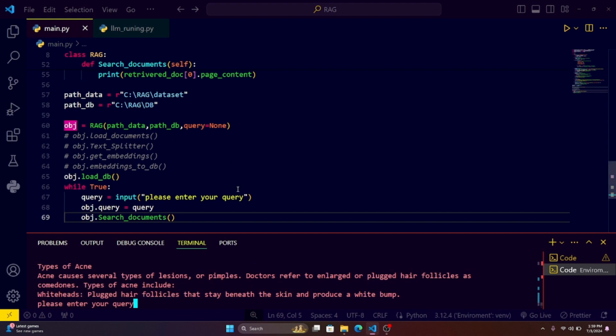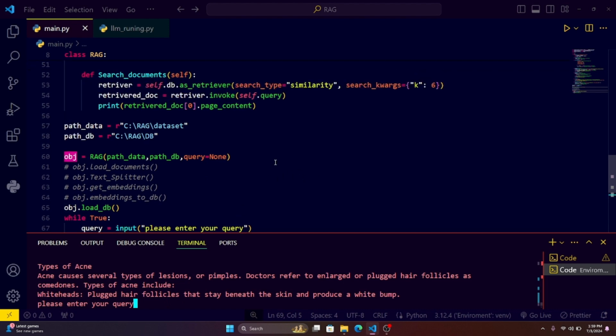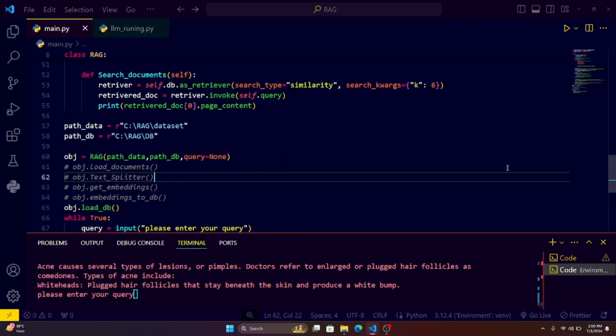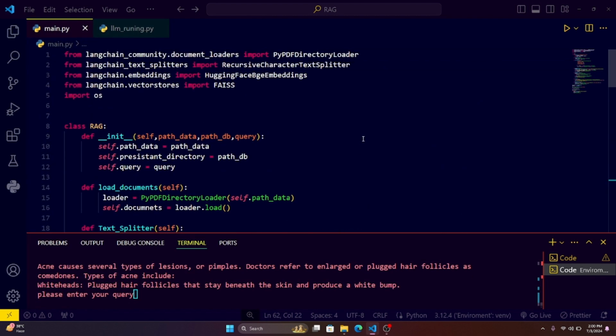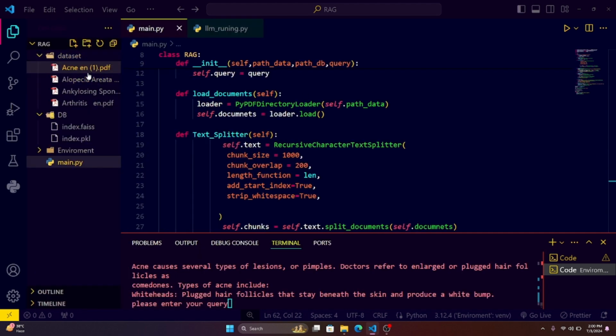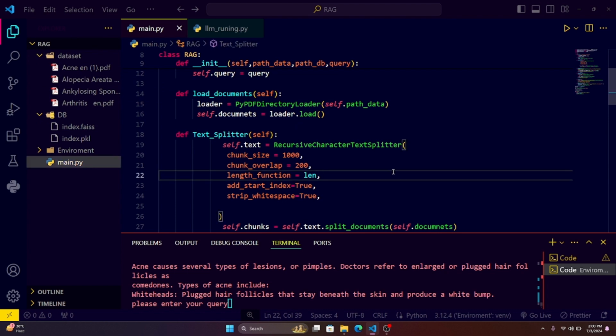You might be wondering why we write it with the help of OOP, object-oriented programming. The reason is that you can just upload your new documents in datasets and run it one more time. Just uncomment these functions and run it, and your new database should be created. So here we created a complete pipeline of our RAG, retrieval augmented generation. Now a client or some other person comes to you and says, build me a new RAG system. You don't need to code from scratch. You just change the datasets, delete all the previous files and store the new PDFs here. So this is why we built it with the help of OOP.